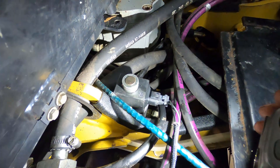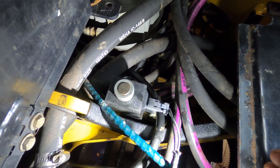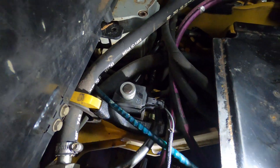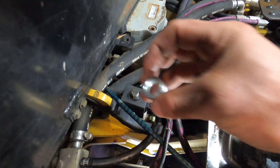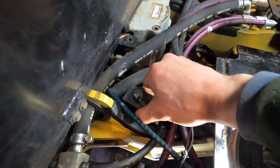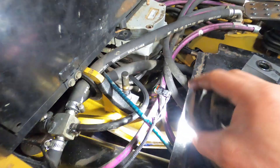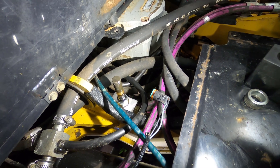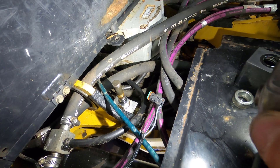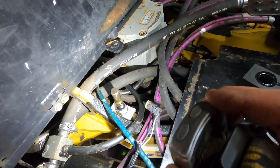I only noticed it was leaking after I pressure washed everything. This whole compartment was just caked in debris, hydraulic oil, grease, and nasty stuff. But you can see just from me operating it for a few seconds there's a crack in the actual hydraulic actuator. If you undo this top knob and pull your wire off — all that is is the magnetic block — and right there you can see it was leaking. There's a very fine hairline crack, and whenever I activate the blade it just oozes out of there. Over time that adds up to half a liter a day, then a liter a day, and all of a sudden it's leaking all over the place — but it's all coming from that one little spot.